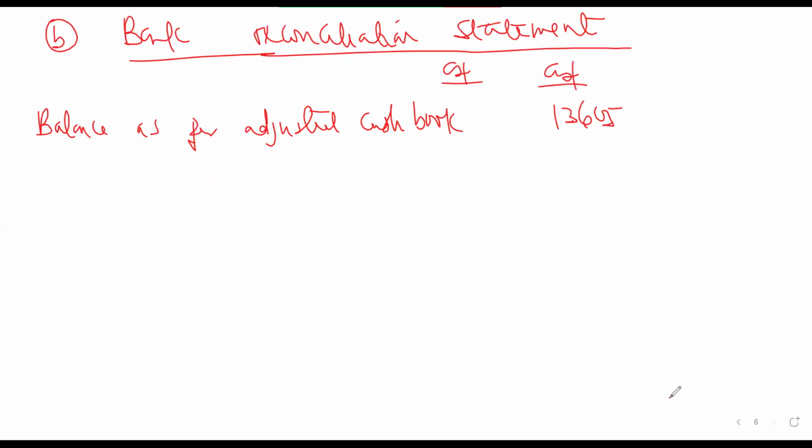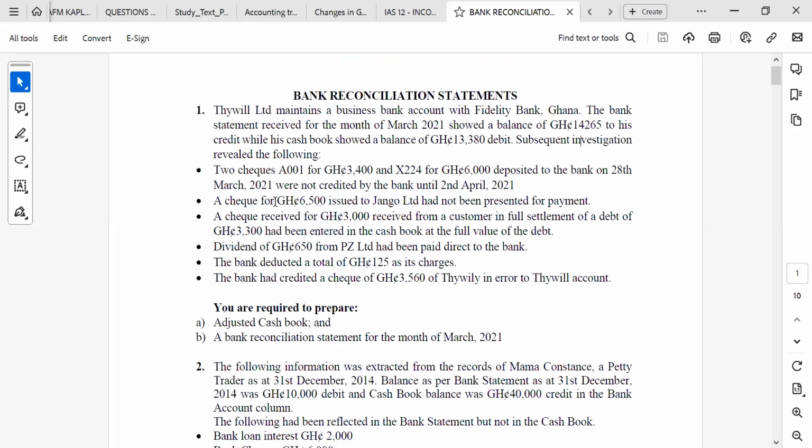Okay, you can see certain figures. Let's come here. I'm sure this is where you understand this. The 6,500 was a payment that was made. We have paid the money to the people. We have given them a check. So we have subtracted that figure from our cash balance. Is that correct? The 6,500 has been subtracted from our balance. But has the bank also subtracted this figure from the balance that we have at bank?